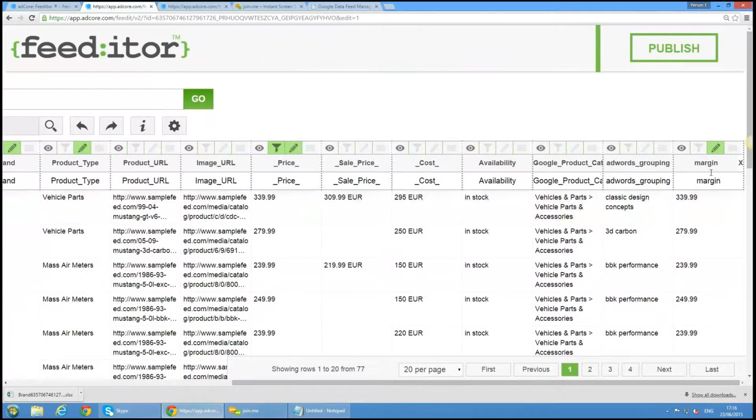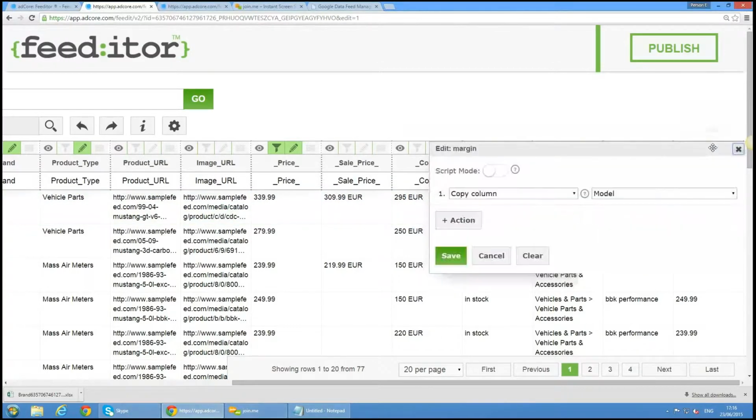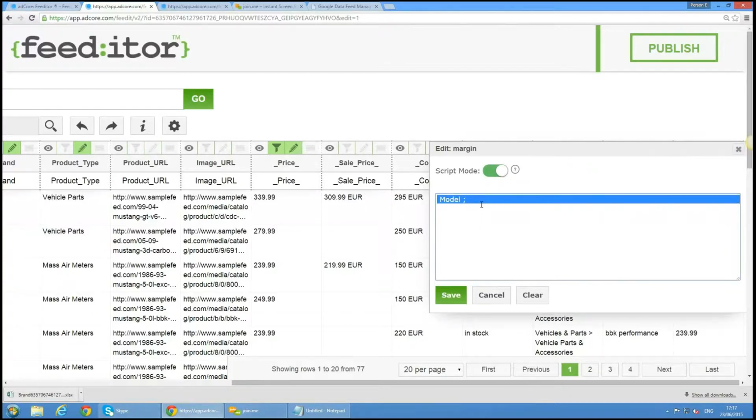Let's say we call this the margin, and let's say our margin is about, what do we say, 30%? 15%, sorry. 15% of our price. There's going to be a function that allows you to do math on different fields, but for right now, I'm just going to do something very, very simple. Here's my price column. This is the name of it. I'm going to multiply it by 0.15. Look at that.